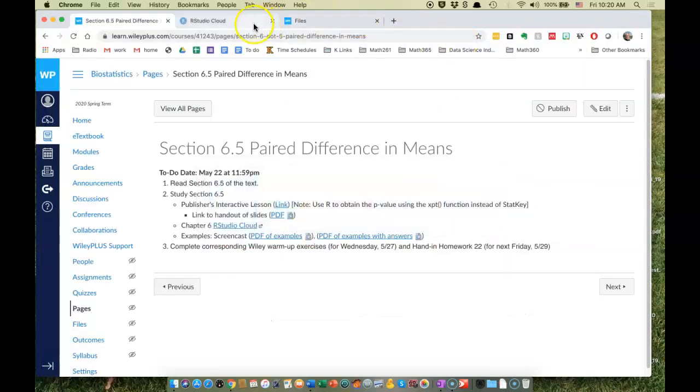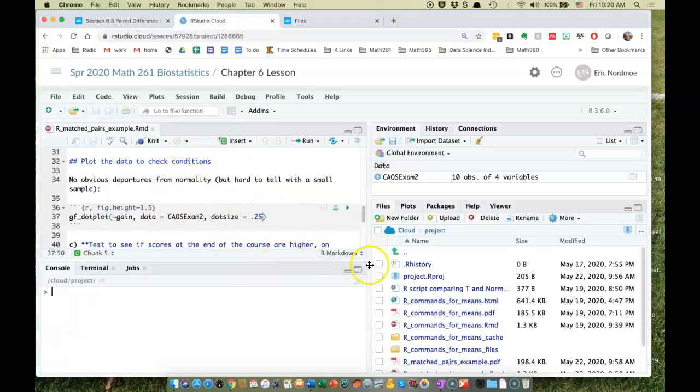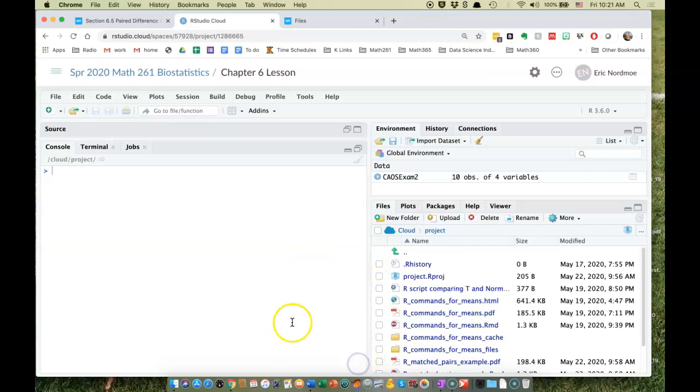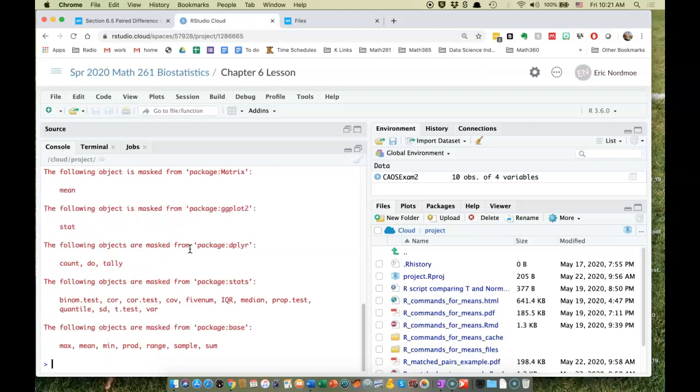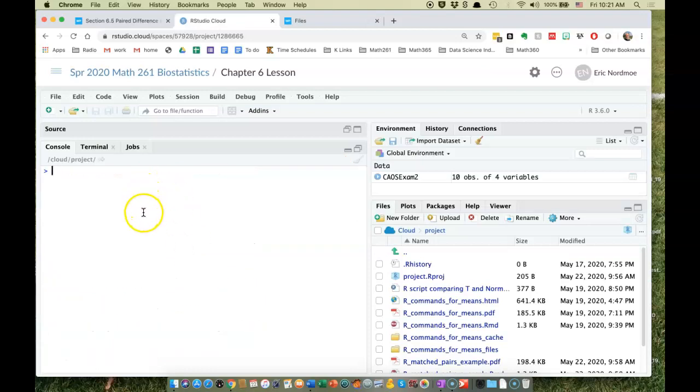But let's go over to RStudio Cloud. I've got this open, and I'm not going to worry about this yet. But let's just do library(mosaic), so we have things like favstats available. And I use Control L to clear the screen, in case you wondered how I did that. So let's see, gains, well, let's call it diffs, is scan(). Now in that case, and I think I talked about this early in the term, but it was quite a while ago, this will prompt us, and we can just start pasting in data at this point, or typing data.